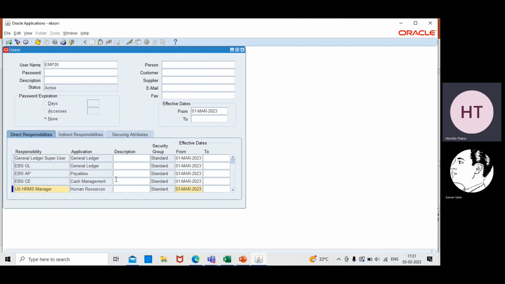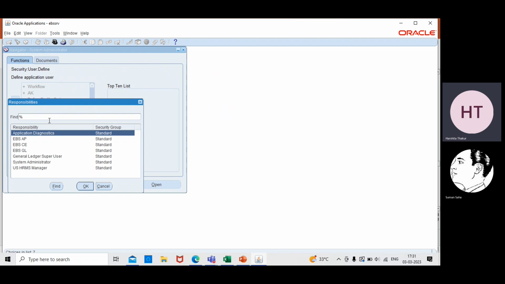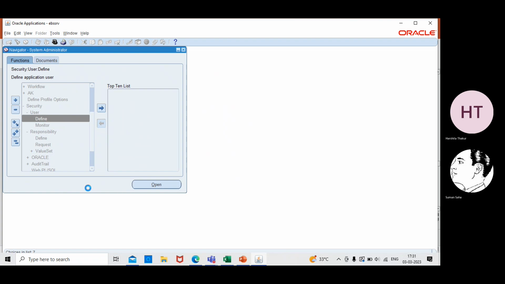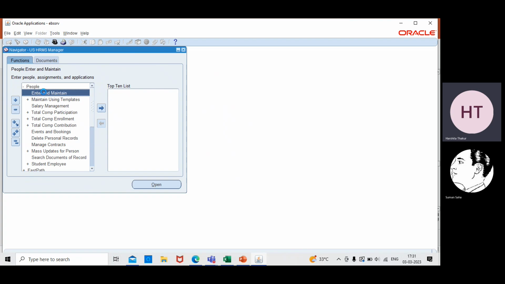Say OK, save it, close it. Now go to the switch hat and switch the responsibility to US HRMS manager. Say OK. Now for creating an employee, go to this people, expand, enter and maintain.